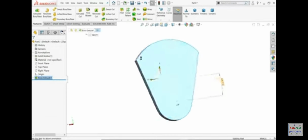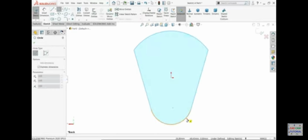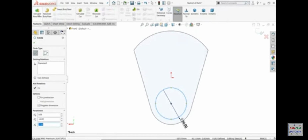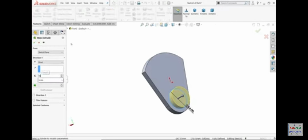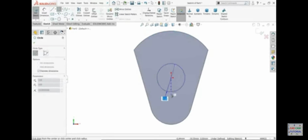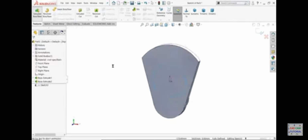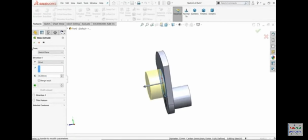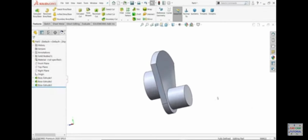Select the back surface, sketch. Now here we need to create a small circle, 54, and extrude. This one we need to extrude up to 46 millimeters. See here. Okay. Now this side sketch. At the center we will make one big 72 millimeter circle and extrude, keeping the end condition blind, 38 millimeter. Yes, look.